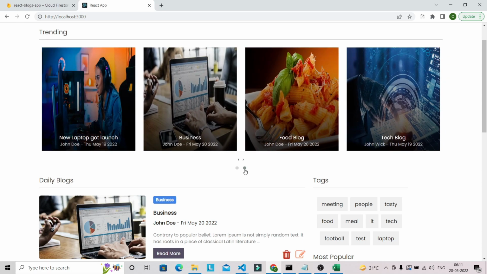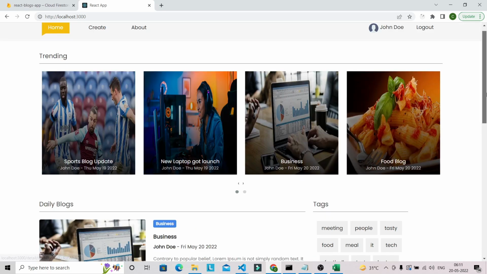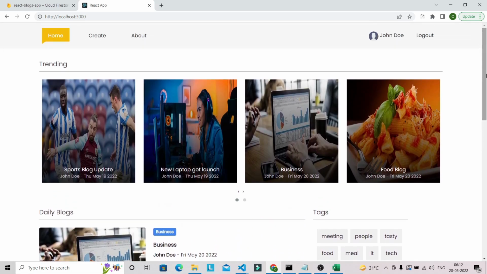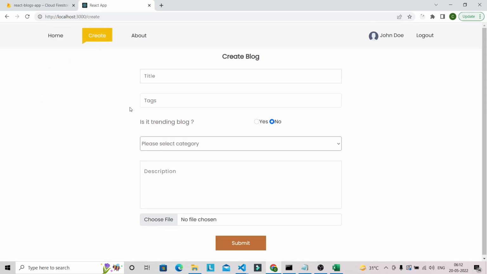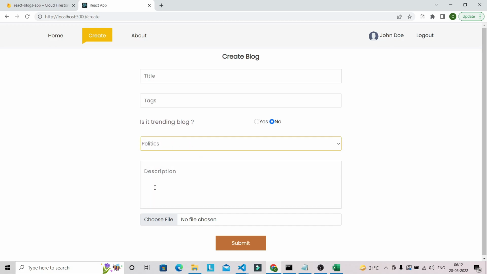So you can do it this way, or you can move forward that way. Okay, so now I'm going to add one more blog and I'm going to mark that trending to no. So I'm going to create one blog related to politics. Okay, so let's give here like politics in India, something like this I can give here.